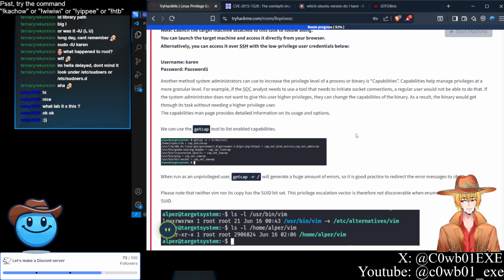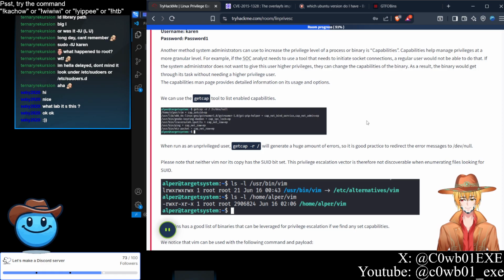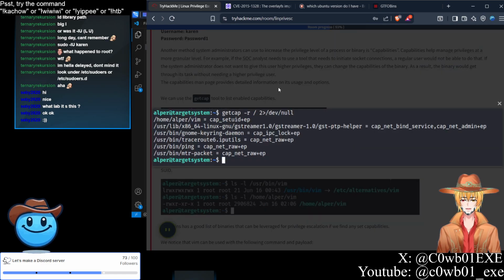Okay. So we can use the getcap tool to list enabled capabilities. So here we can see getcap -r / 2>/dev/null. Okay, so these are for the specific binaries, it looks like.